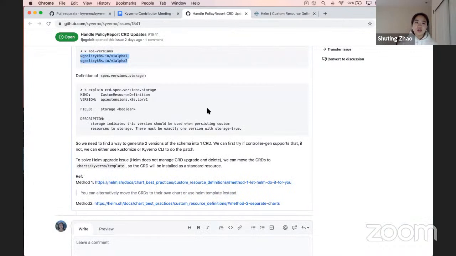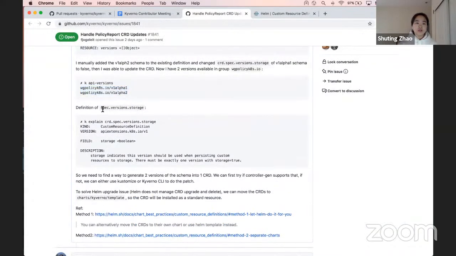Okay. I found that there is actually a flag on the CRD itself. It's under spec version storage. It says the storage indicates the version should be used when it stores to etcd, right? Yes. This is what I alluded to: the storage flag is set to v1alpha2, for example. If a service retrieves an object but makes the request in version v1alpha1, then the API would translate the object from v1alpha2 to v1alpha1 to match the request.